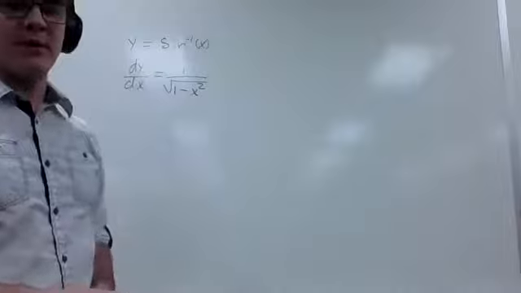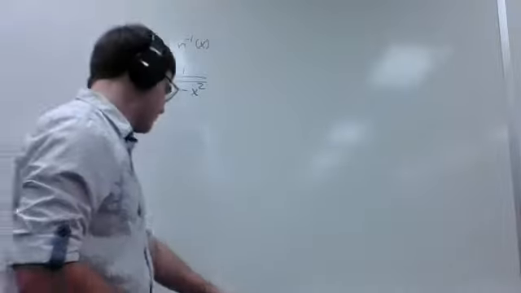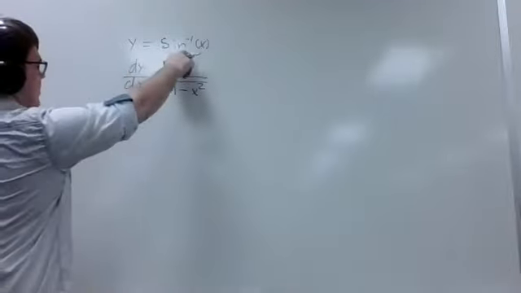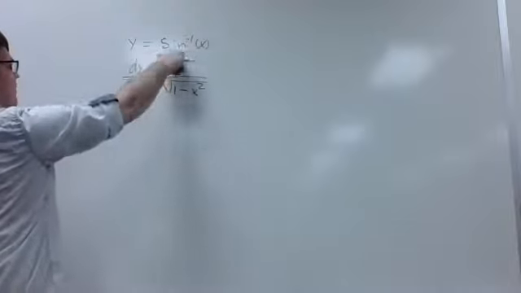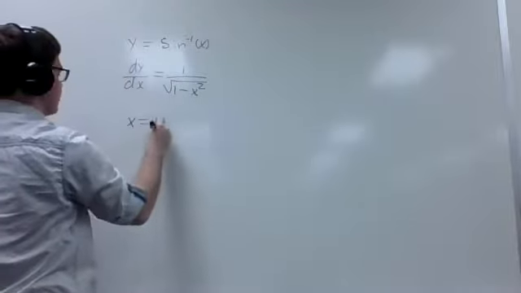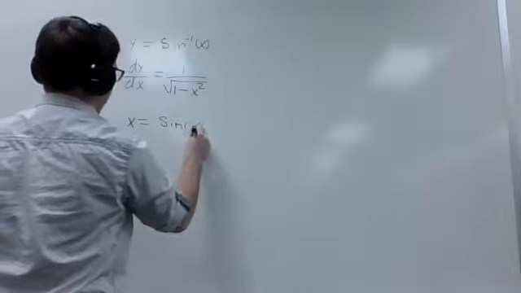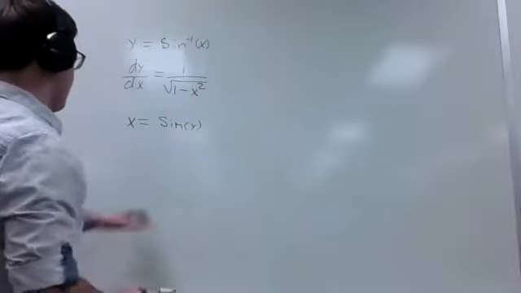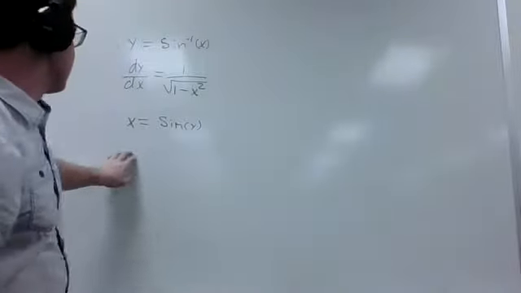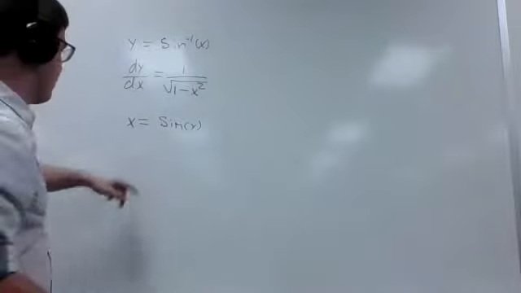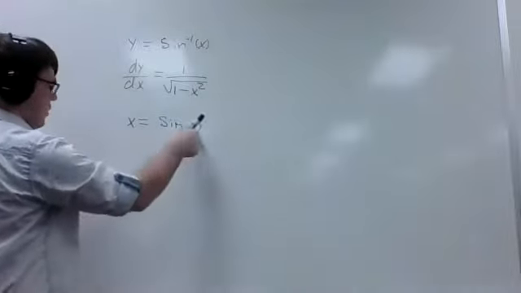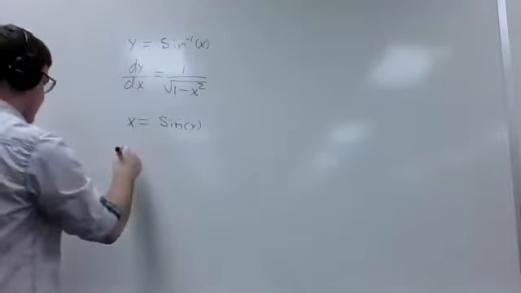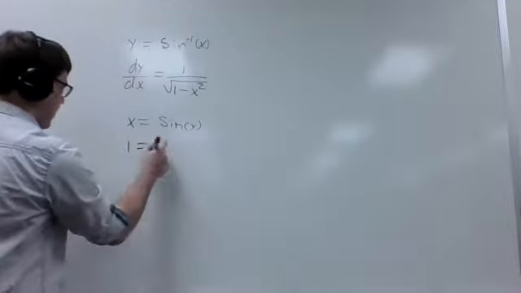And so there's a problem that wants us to show that with a derivative rule. In this particular problem, we're going to take our original equation and we can rewrite arc functions like this as x equals sine y and get rid of this inverse. Now we're going to take the derivative of this function right here. We take the derivative of x saying y is the dependent variable and x is the independent variable. So the derivative of x becomes 1.